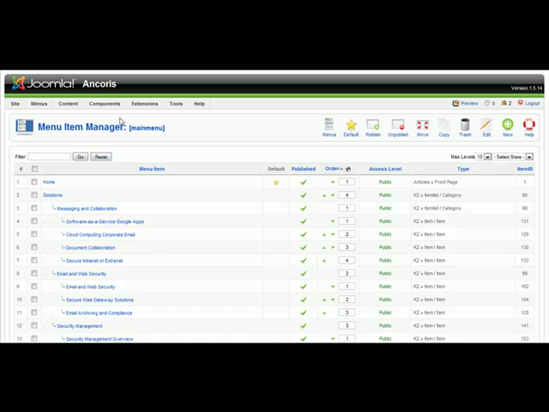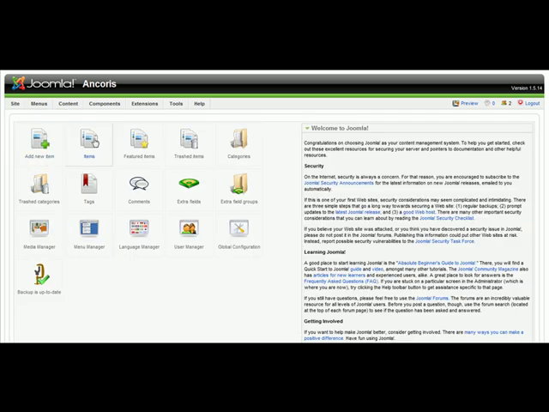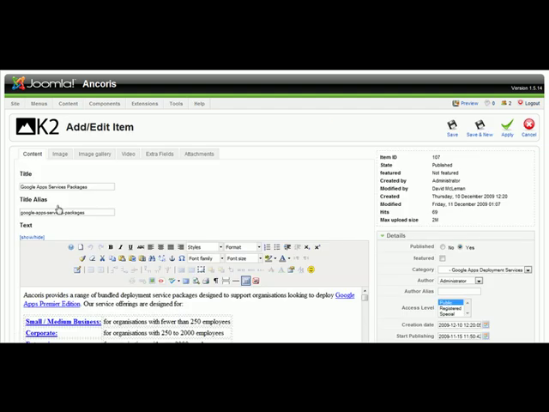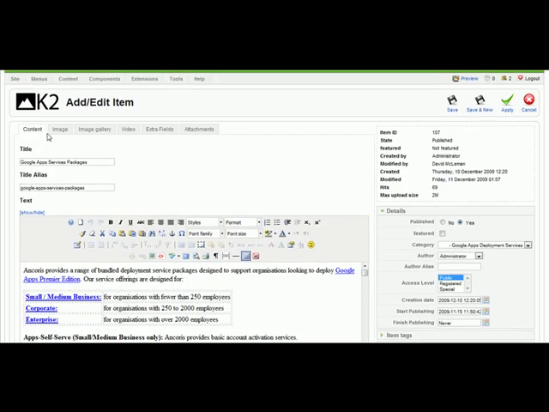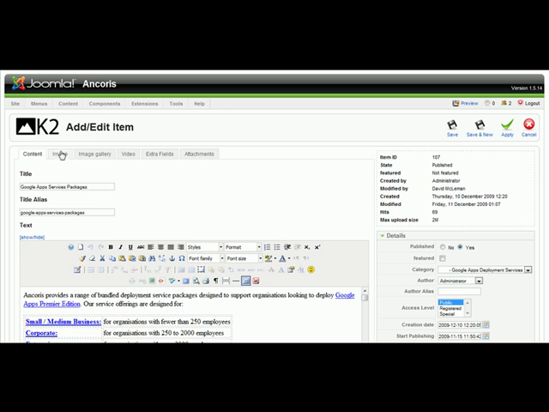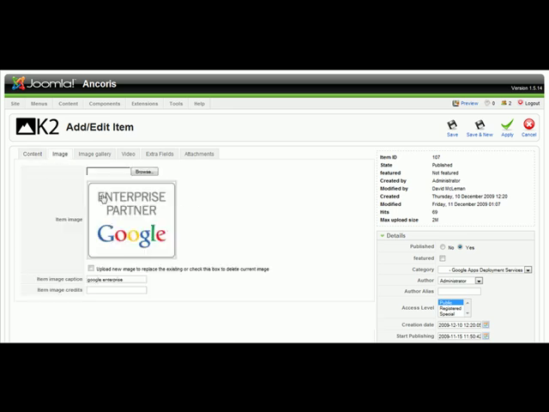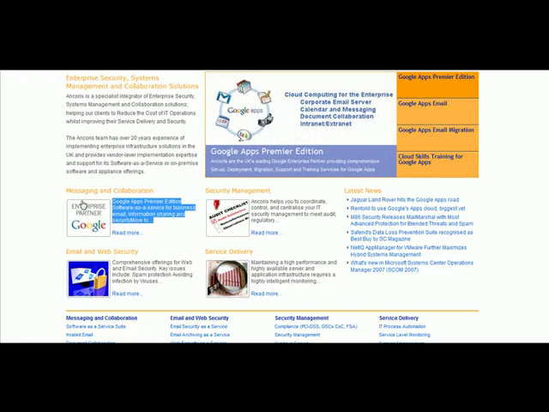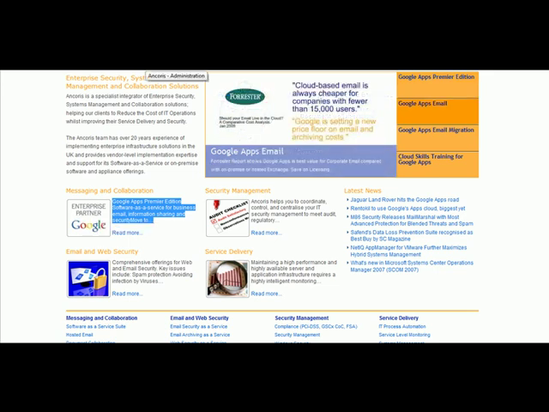Just to show you an item in K2, if we actually go into one, you'll see that its layout is a little bit different. You get these different tabs at the top here, these are things that you can actually associate with this new K2 item. The WYSIWYG, etc., all the same, no changes there. But you can associate one image with a content item in K2. This can be used, for example, for things like one of the modules, where you can associate that image. It will actually pull it from the item itself.